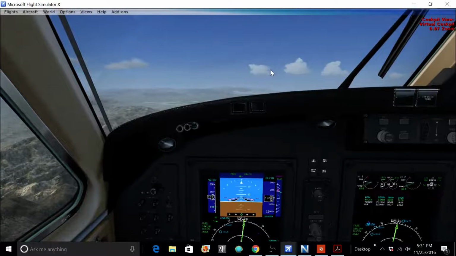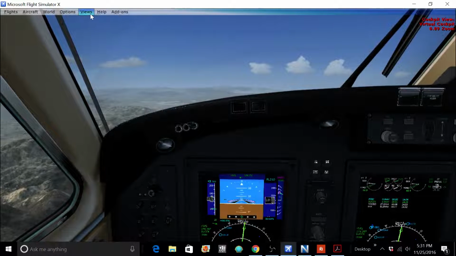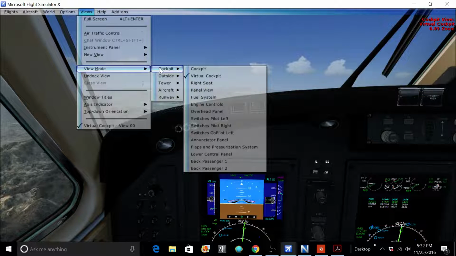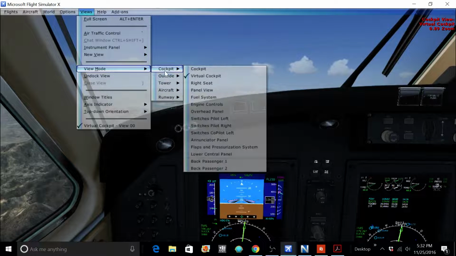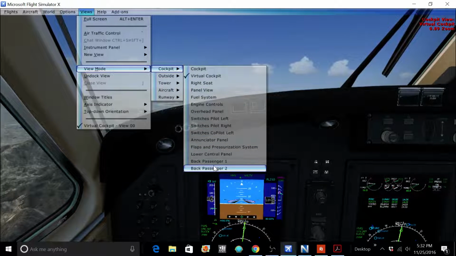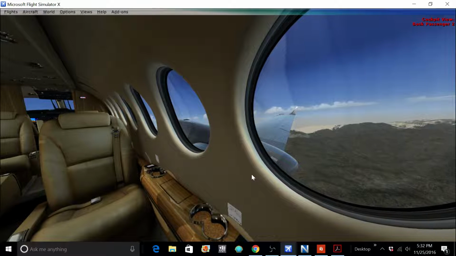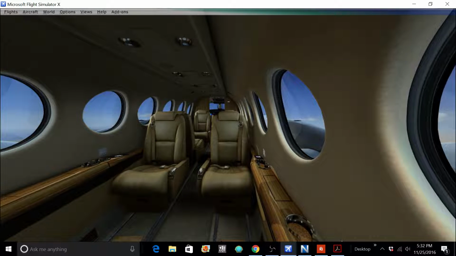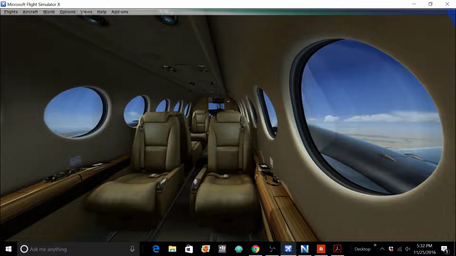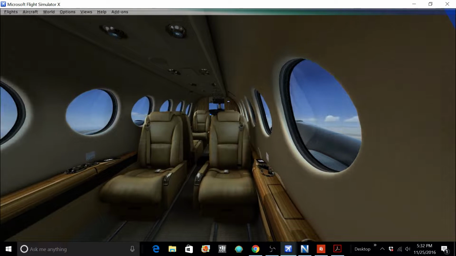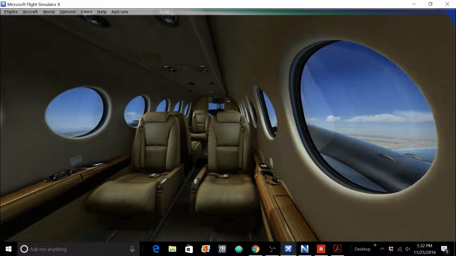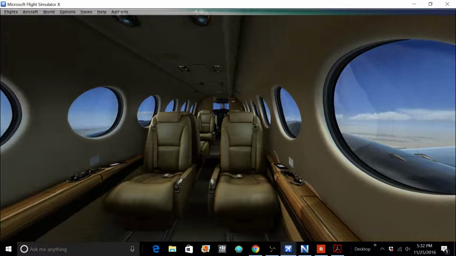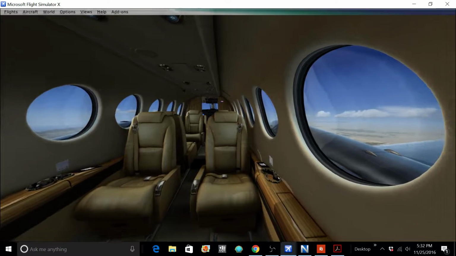And then lastly, before I stop the video, you should know how to manipulate the cabin and what functions to move, because it is pretty cool to be able to go into the cabin. If we go here, back passenger 2, that puts you in the aircraft. You can use your POV hat to scroll around, or use control enter to move forward, control backspace to move back. You can do shift control backspace to move to the left, control shift enter to move to the right, so that you can enjoy the cabin, because it is very nicely done.